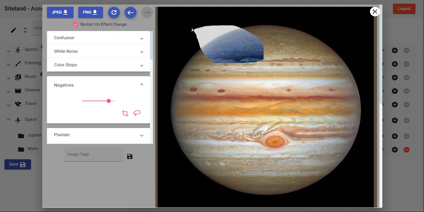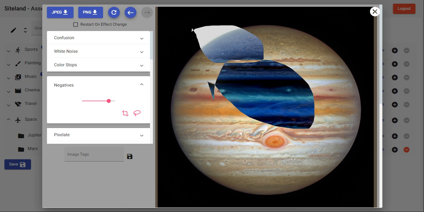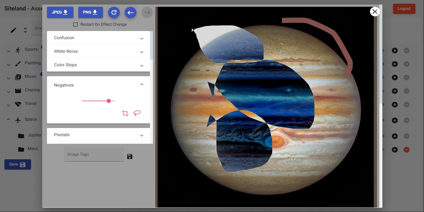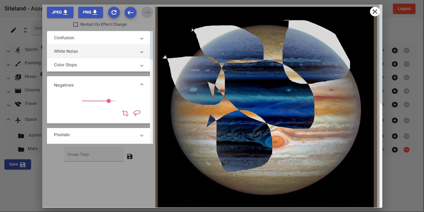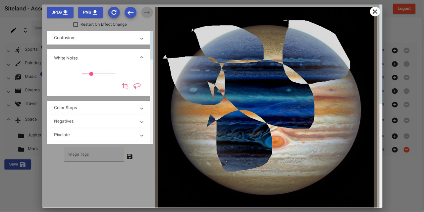And if I uncheck again the restart on effect change checkbox, you can add effects to too many spots. Here I'll add some white noise. And imagination is your limit.